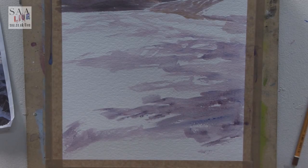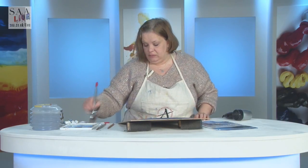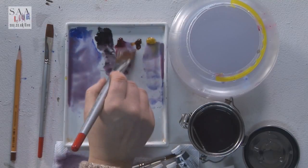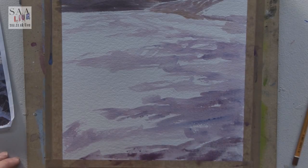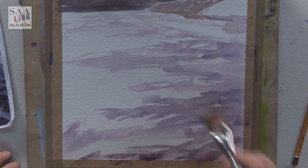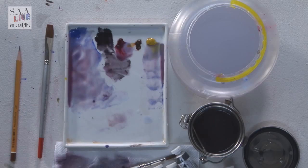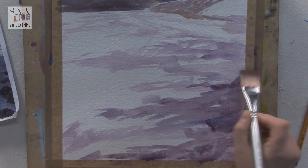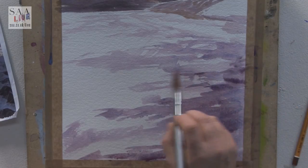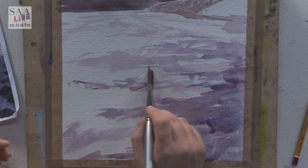Quick question? Yes. Bonnie would like to know what size of brush it is, and is it a synthetic or natural hair? This is synthetic. I tried using natural hair when I tried to do it first, and I was getting really frustrated with it because it just doesn't work for me. Yeah, a Kolinsky would work lovely, but this is a synthetic hair. The size is 25 mil. I could have gone bigger, but I couldn't find one. And you'll notice I'm doing a lot of the work with it. I was trying with a much smaller brush, because I really wanted to do you a step-by-step that you could do and try, but I was really struggling with a much smaller brush.